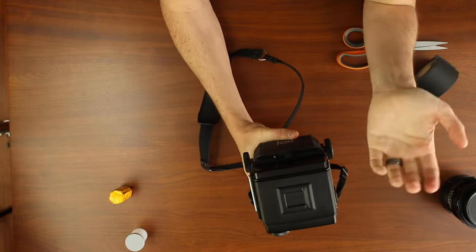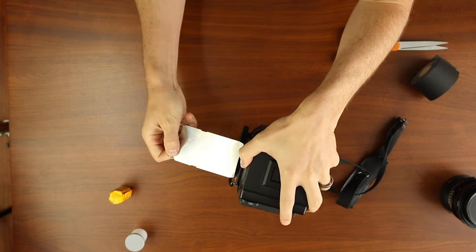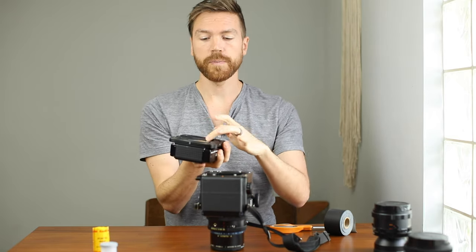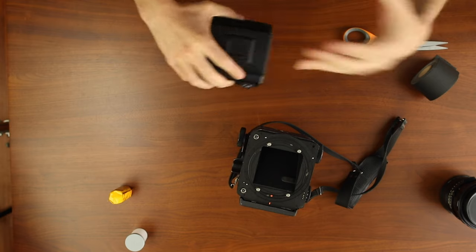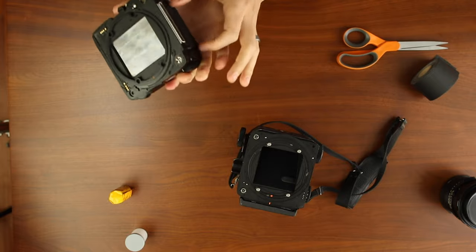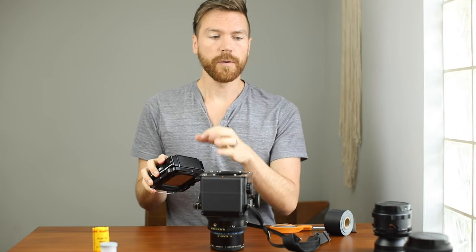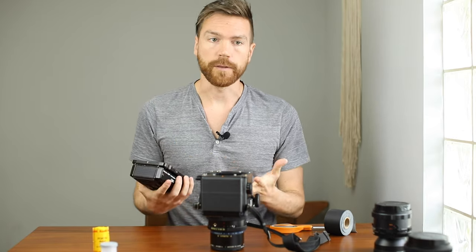And so I'll have to take a dark bag with me, and then what I'll be able to do is take the dark slide in here and slide it into the camera, and then I'll be able to take the back off just like this, and it's totally protected. It's completely light proof. And that goes into the dark bag. And once I'm in there, I can take off both the spool and the leader that it's leading onto. And then I'm just going to simply twist that back into the normal cassette for the film. Once that's totally back inside, I can take it all out of the bag, and then I can just process it like I do regular 35 film.